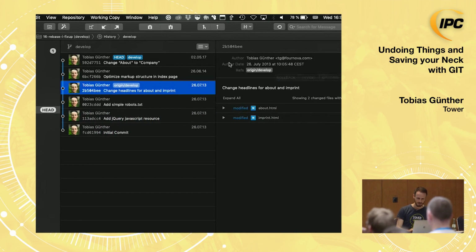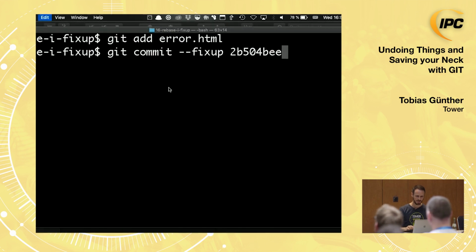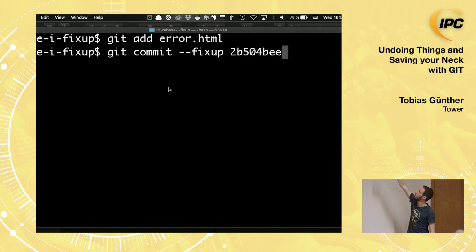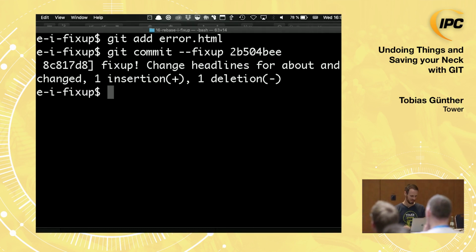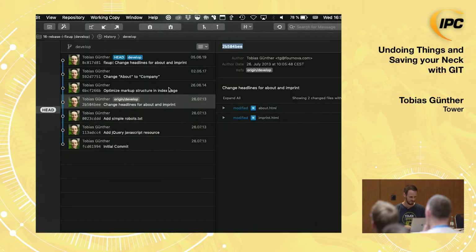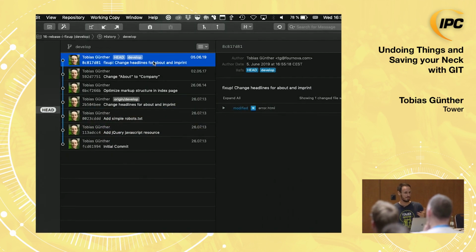Let's copy the commit hash here and tell Git with that new commit and that little change here, I want to fix that commit. You probably expect fireworks to happen now. I'm sorry, not going to happen. We just have a new commit, that band-aid commit, with those changes.